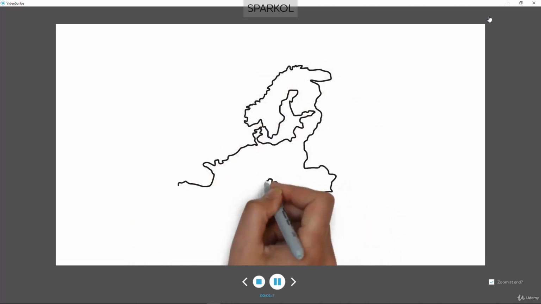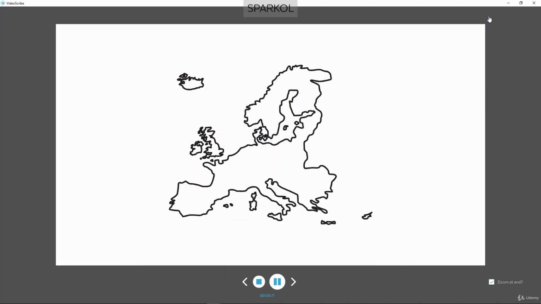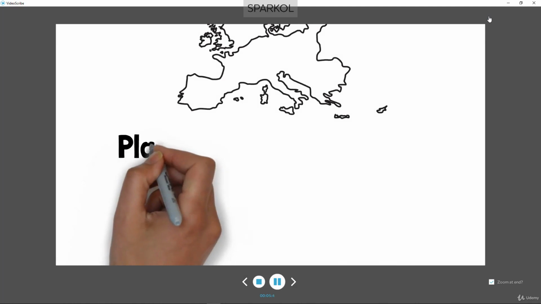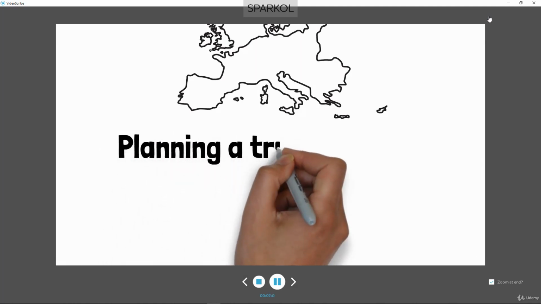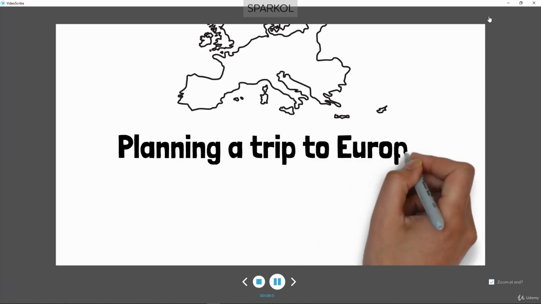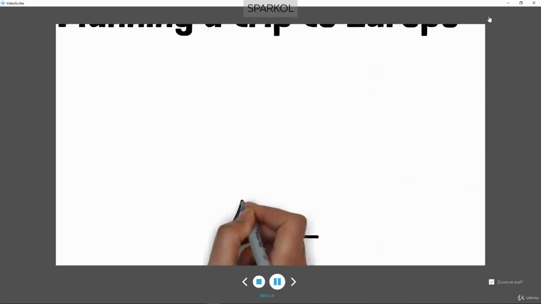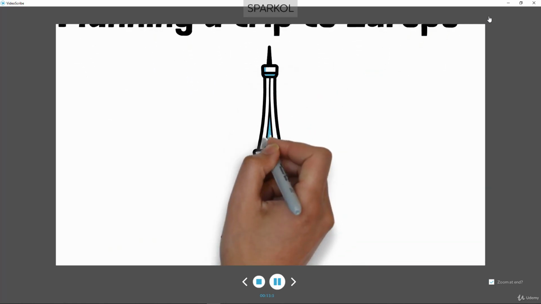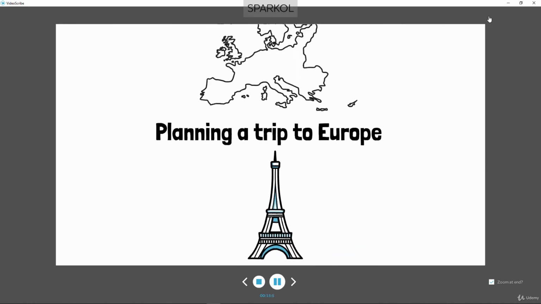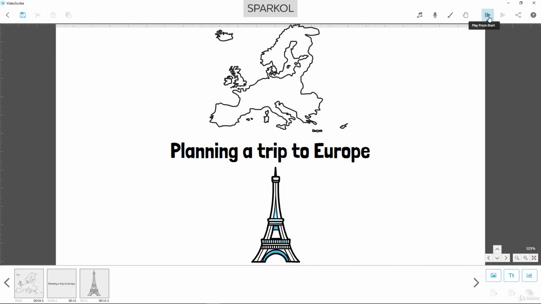Notice how VideoScribe will automatically zoom in on each element so it's drawn in the middle of the camera view. You can then see the camera pan down to the next element so that it's drawn in the middle, and so on. And then at the very end it will zoom out so you can see all the elements in the final frame. This is how VideoScribe works by default, and it creates a really nice effect. But once you've got the hang of the basics, I'll be showing you how you can control the camera movement, which will allow you to make much more sophisticated videos.